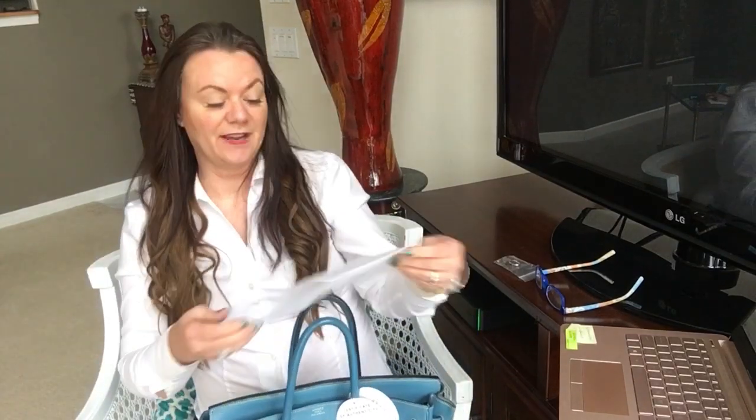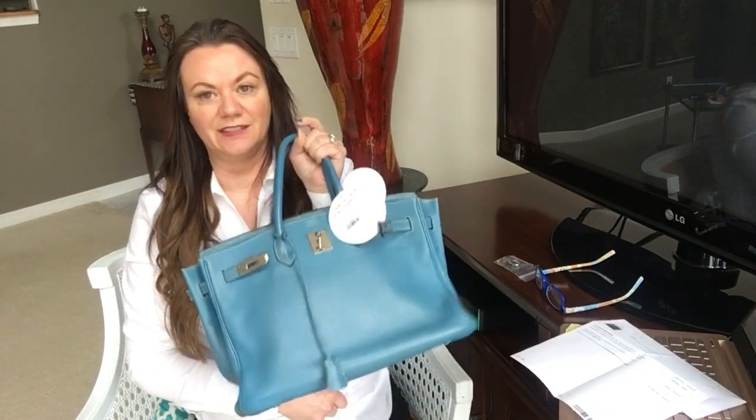Getting this for $5,555, no tax because I live in the state of Oregon. I'm shocked. I have had many of these, and they've always been blue, that I've put in my cart or my saved area on Fashionphile. I think it's called Following. And every time I've had one of Hermes bags put in there, it's been because it's blue or green. And some of the prices on these are just, well, you know.